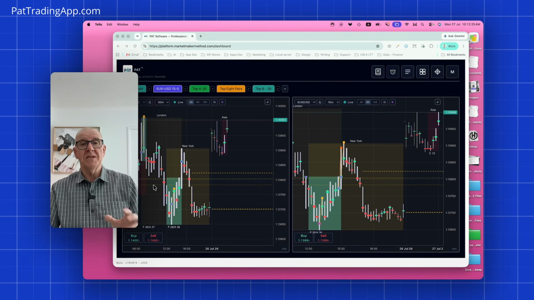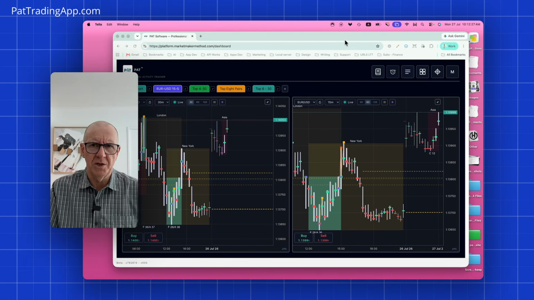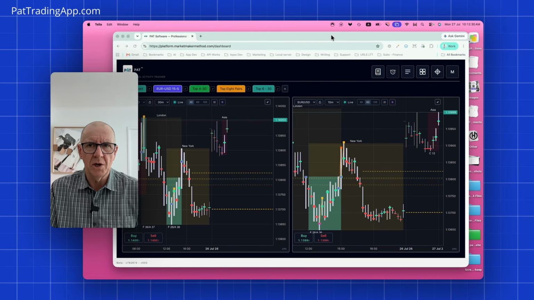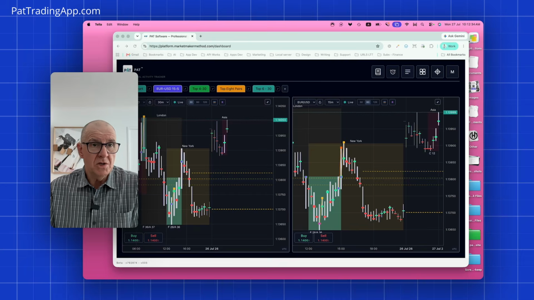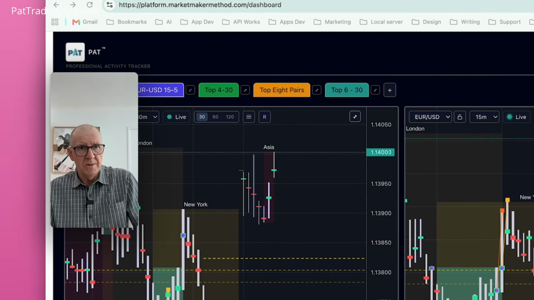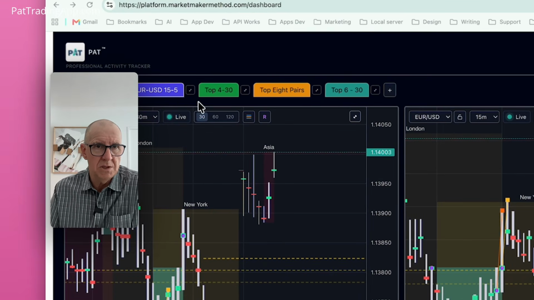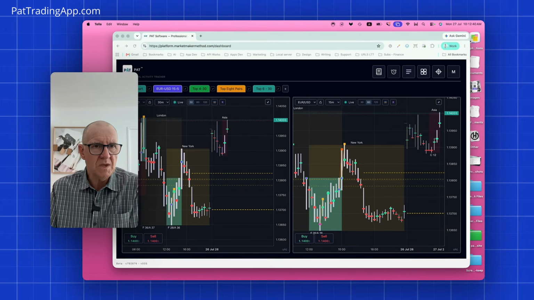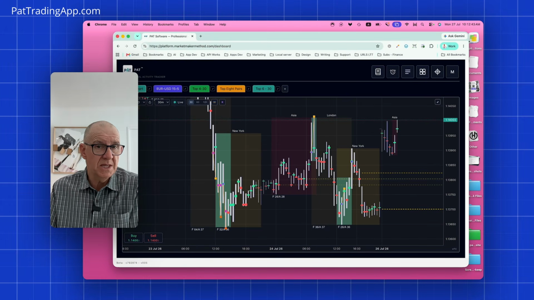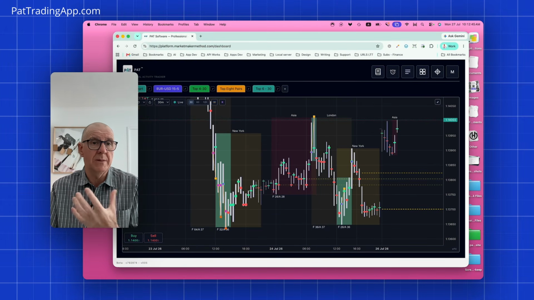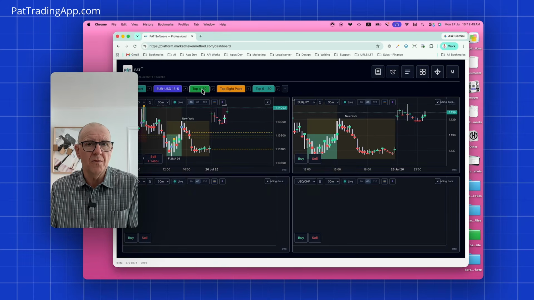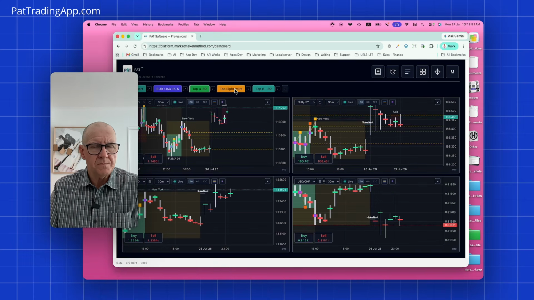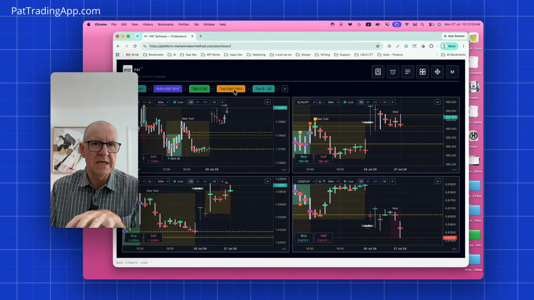And like I say, there are some things on here that I'm just going to briefly point to, but I'll come back to those in other videos. Okay, so starting across the top, we have these tabs, if you like, and they're pretty much the same sort of thing as a bookmark, so you can go in and set your charts up. I've got the top 4 on here.